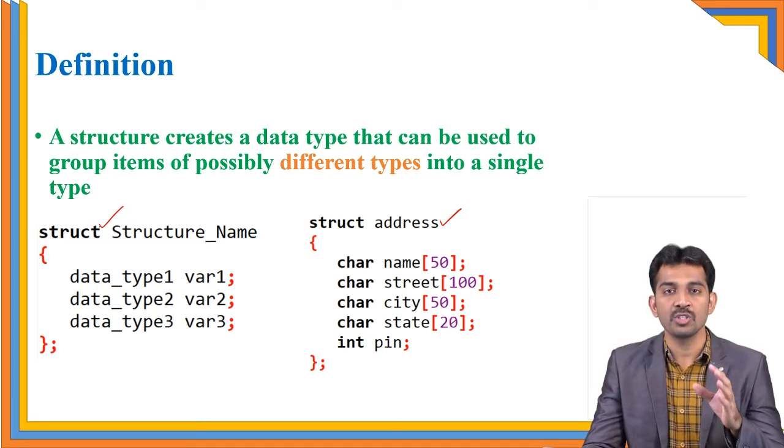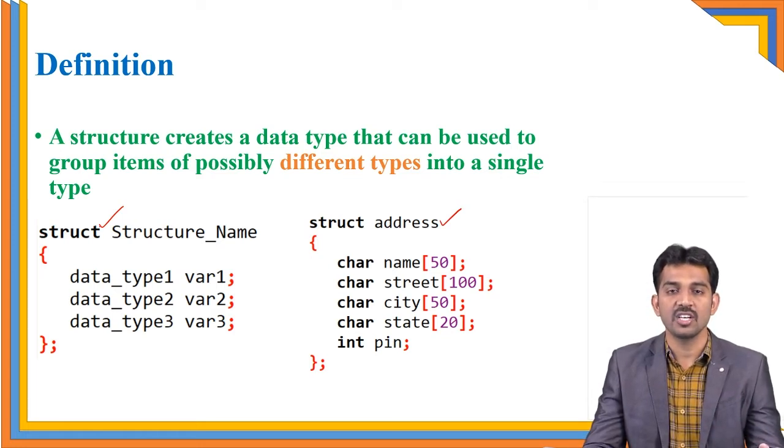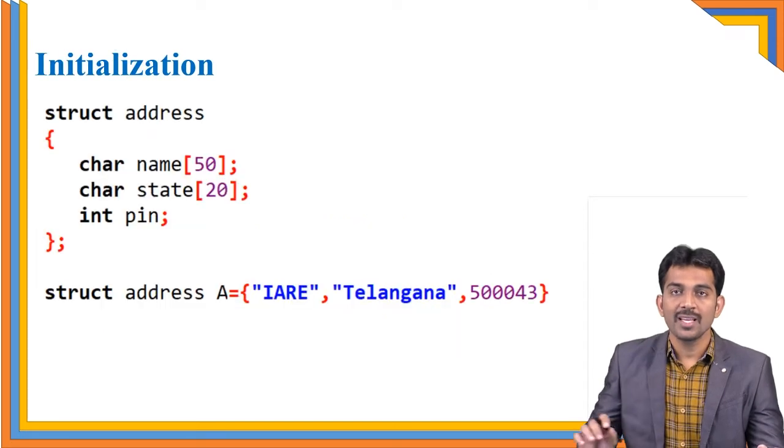For example, if you want to store book details, a book contains name, price, and the author address or author biography. All are different types, right? Price comes under float and name comes under string. Both are different types. In that kind of situation, arrays don't work. Is this clear? So a structure is a collection of heterogeneous data, or different types of items.